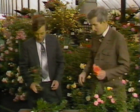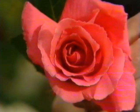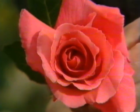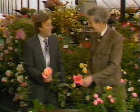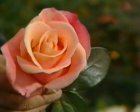But I think the sort of rose that lots of visitors want to see are those great HTs, and this is a variety called Can-Can. I'm not sure what the late Mr. Legrice would have said about its name, but it really is a lovely rose. Well, if that dances about, then I've got Tranquility. And I don't know what you think, but I'm sure both of them have got very good fragrance.